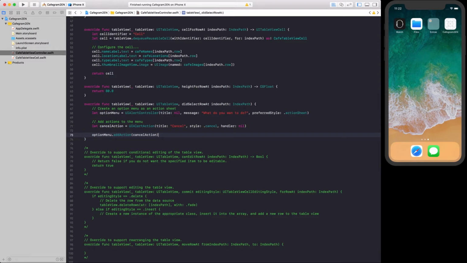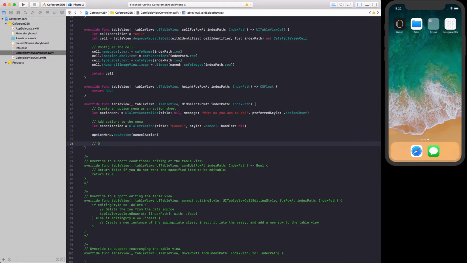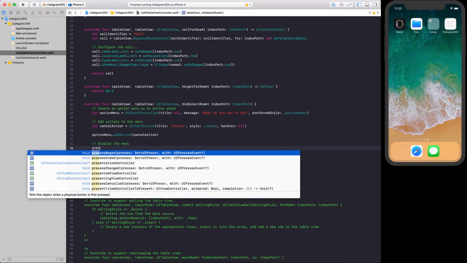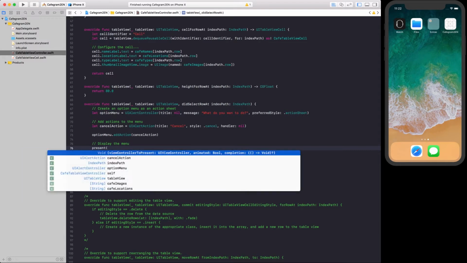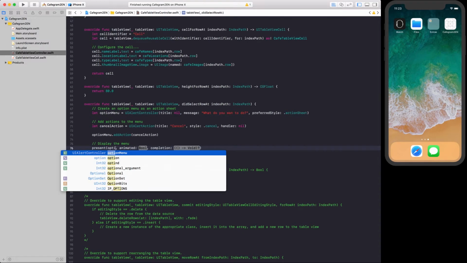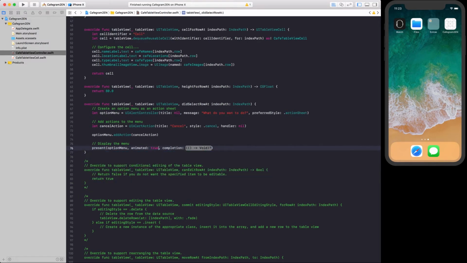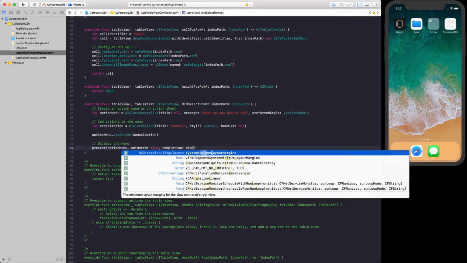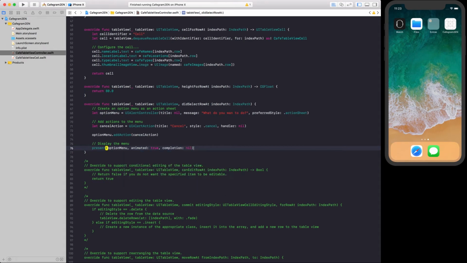Cool. And then we have to display the menu. You call present on the option menu, and finally completion nil. Cool.